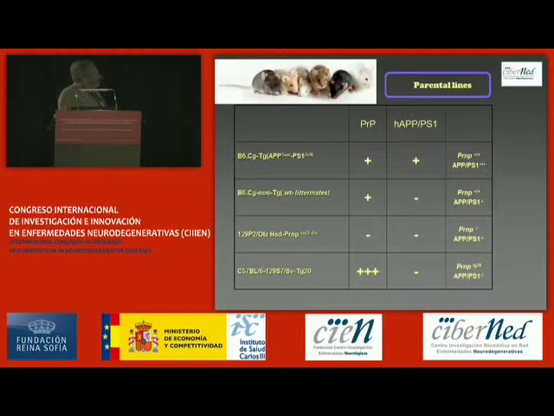This is the APP and PS1 mutant. This is the littermate. This is the wild type with the same background as the APP mice. This one is the transgenic mice, the knockout mice with the deletion of PrP, so they don't contain PrP, obviously they don't contain the APP. And that one is the transgenic mice expressing different amounts of PrPC. The expression is around 4-6 fold levels from the normal situation.